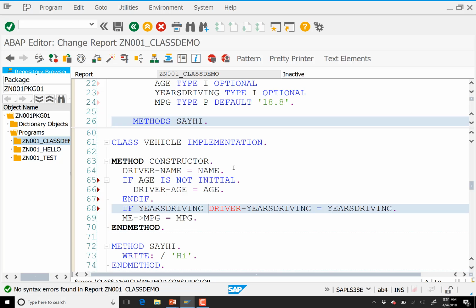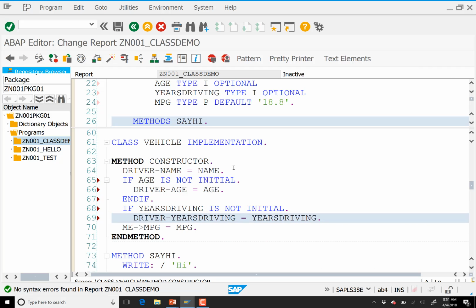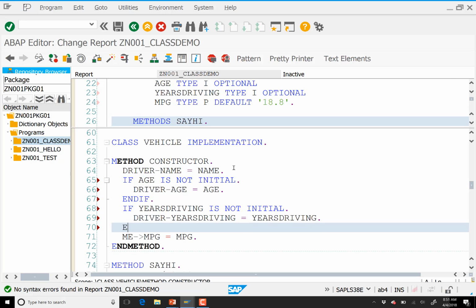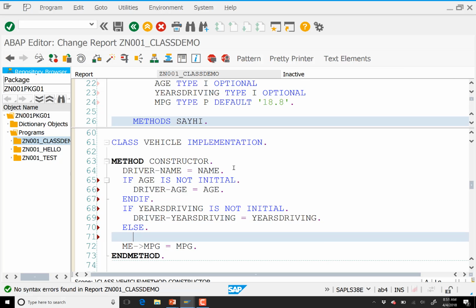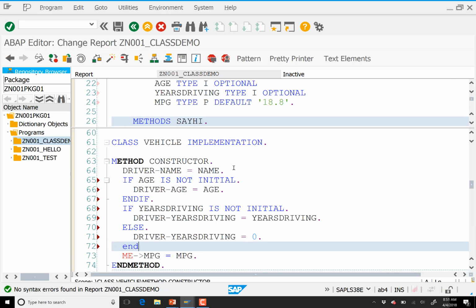So if the parameter years driving is not initial, driver years driving equals years driving, else driver dash years driving equals 0.